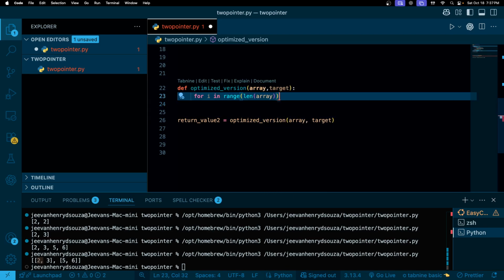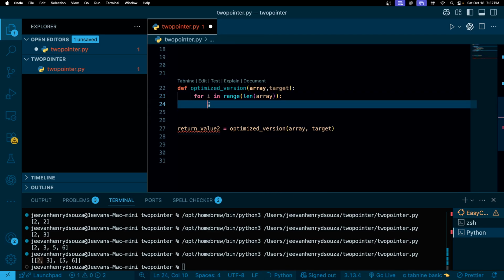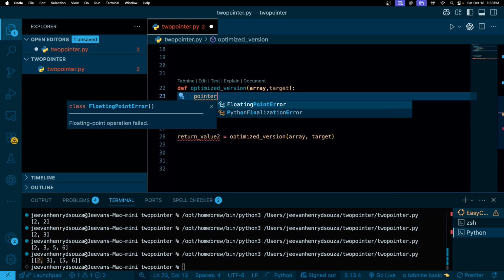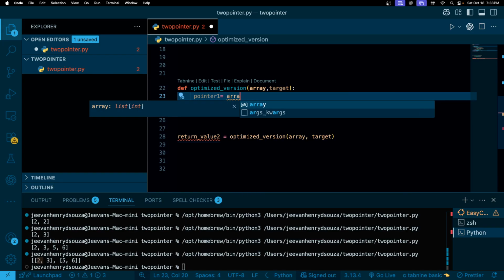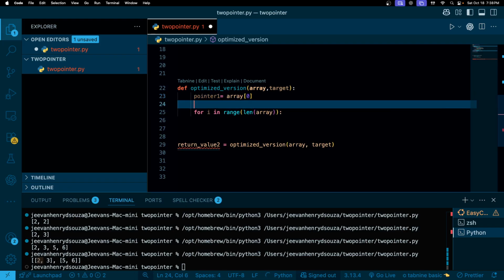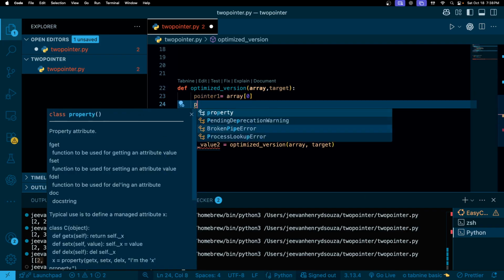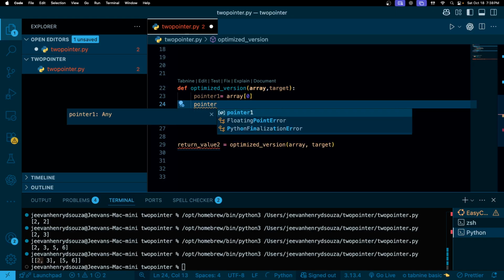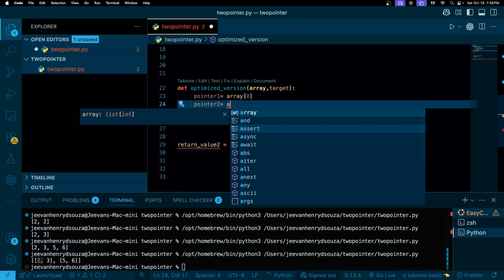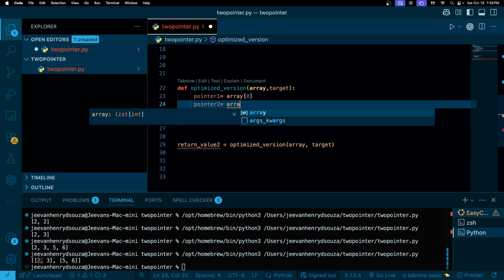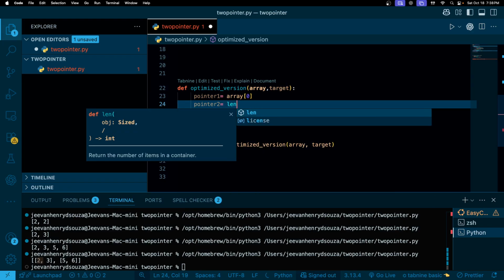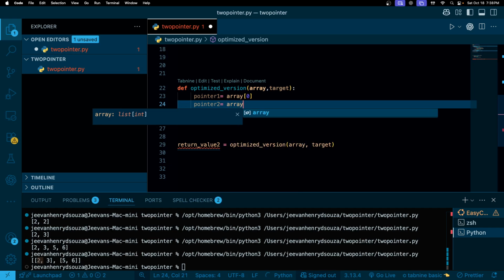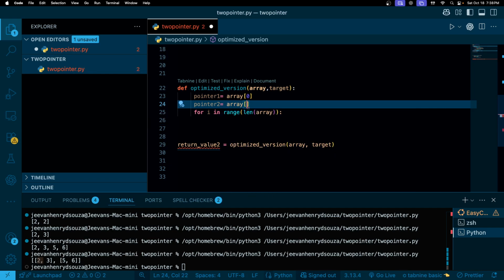Okay, so yeah, let's have indentation, and then let's say pointer 1 is my 0th index, and pointer 2 is going to be the last index, right?